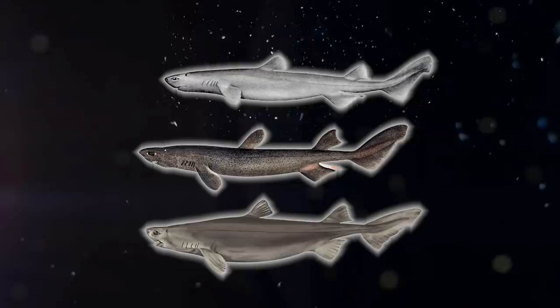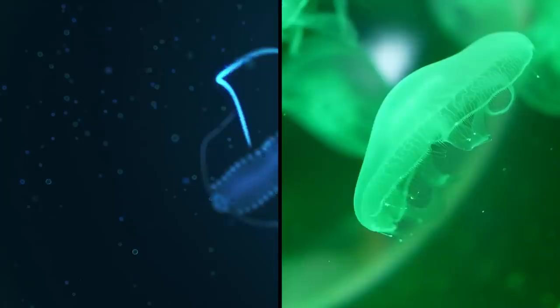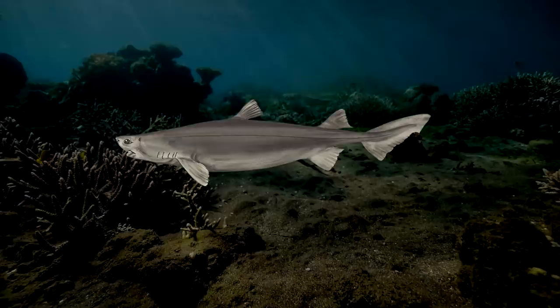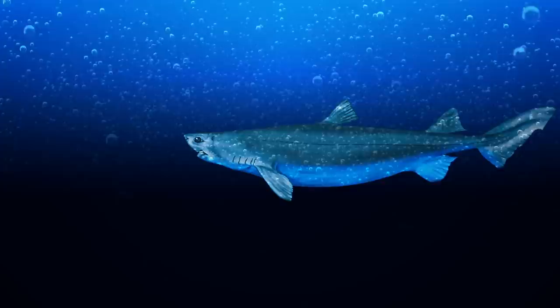Number 1: Large Glowing Sharks. Last year, scientists discovered three shark species that glow in the dark while studying the creatures off New Zealand. The trait, known as bioluminescence, is common among marine animals. But this was the first time that it was observed and documented in those particular species, which include the kite fin shark, the black-bellied lantern shark, and the southern lantern shark. At up to 6 feet long, the kite fin is the largest known bioluminescent vertebrate. All three live in the mesopelagic or twilight zone of the ocean, at depths of up to 3,300 feet. Their bellies glow, and researchers think this may help camouflage them from predators that attack from beneath by making it harder to see them against the bright water above.